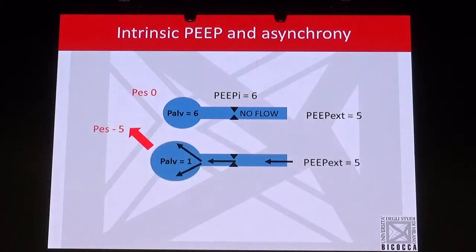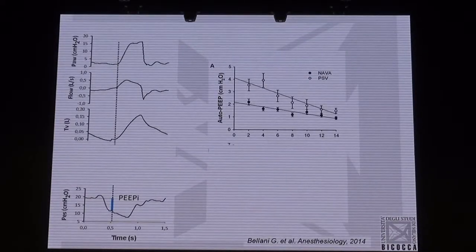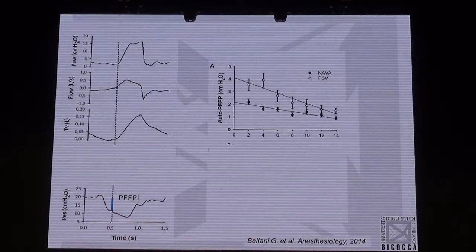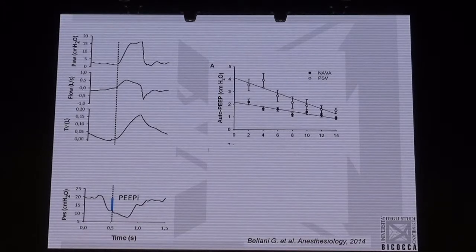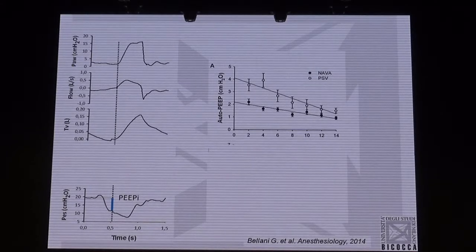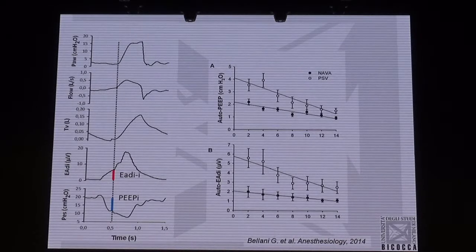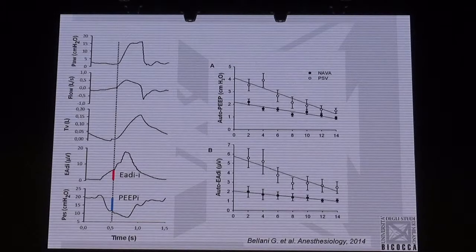And to finalize this, I would like to show you another aspect, which is the intrinsic PEEP. Especially in COPD patients, this can represent an increased workload and worsen patient-ventilator synchrony. You see on esophageal pressure that the patient starts the effort, but has to overcome intrinsic PEEP, the blue mark, before the flow can start. Well, we can monitor this also by means of electrical activity of the diaphragm, which mirrors exactly the same phenomenon. We see the activity of the diaphragm going up before the patient can start the flow.